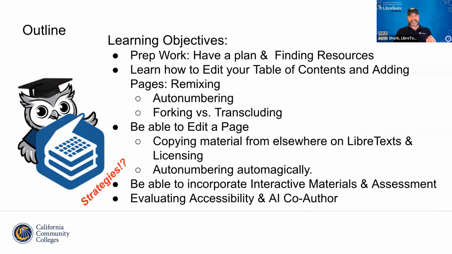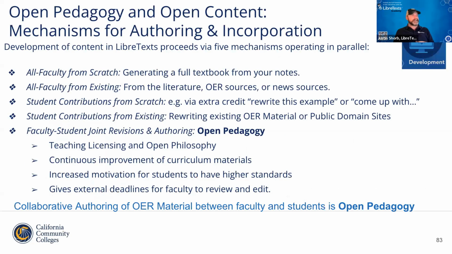So just some quick little strategies for you as you're thinking about how overwhelming this could be. Just keep in mind that you don't have to do everything yourselves. Writing something from scratch by yourself is the longest and most difficult way to do this. You can definitely take a textbook that's 90% of what you want and modify it. That's the power of OER.